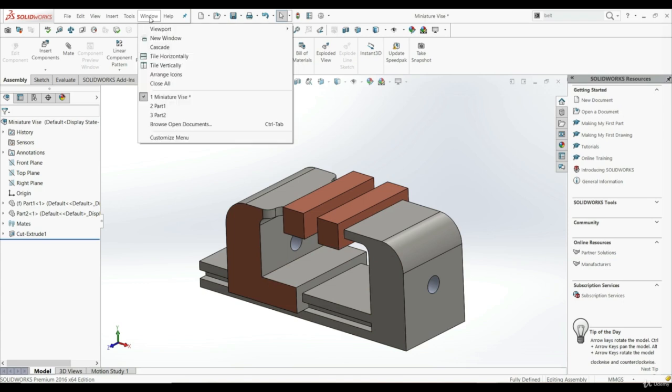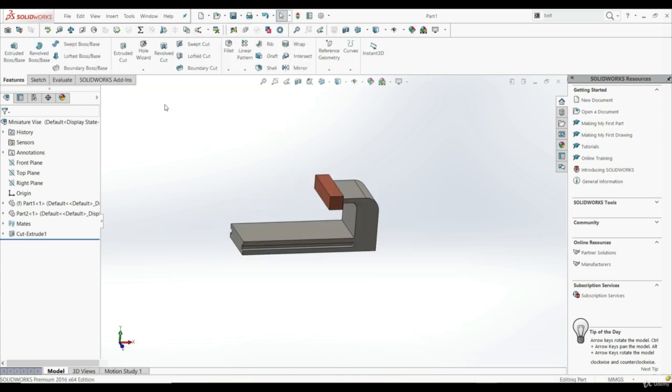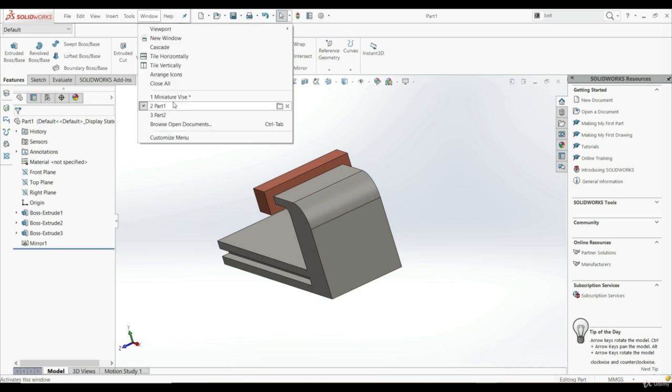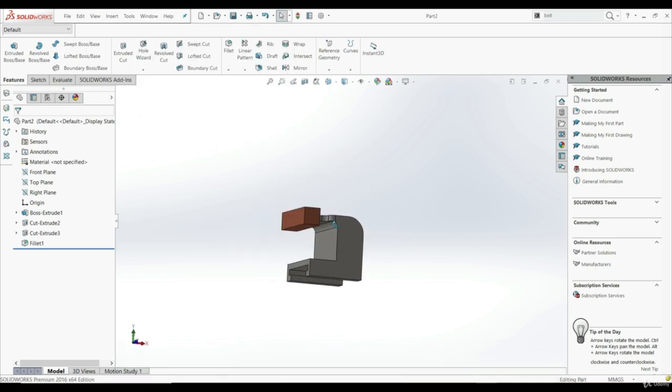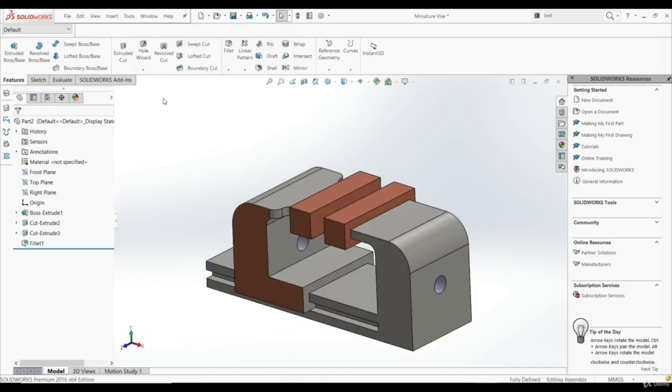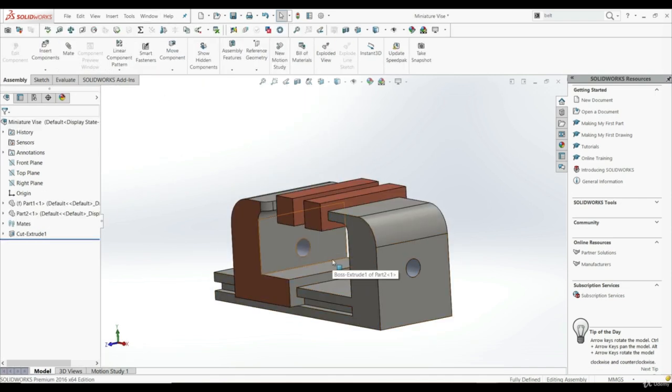Now we can check if those two holes we have on individual parts. So let's go here and let's open part 1 and part 2. So we see that we don't have that hole on the part 1. If we go to part 2 as well, we don't see that we have that hole here. Now let's go to our assembly. We can see that this feature only affects assembly, and this is why this is called assembly feature.